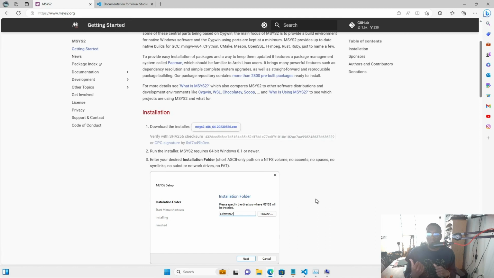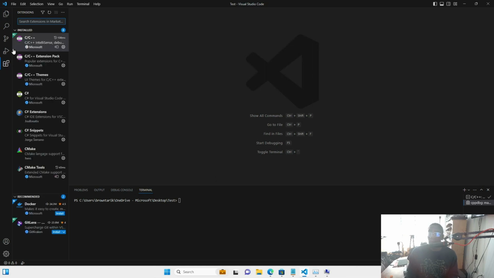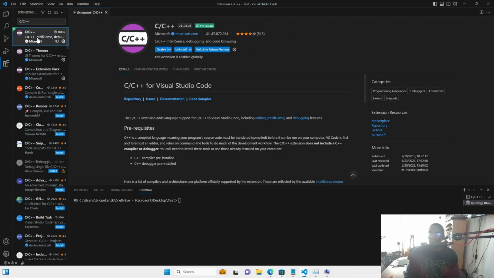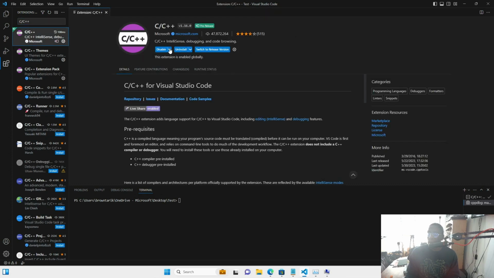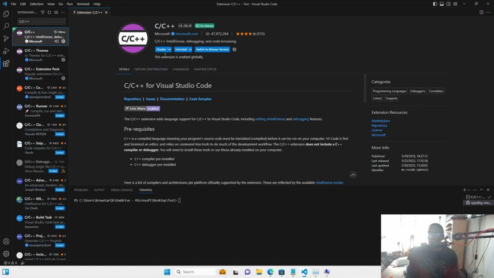Next, we'll hop over to Visual Studio Code. All right, now once we've installed Visual Studio Code and we've gone through our configuration setup, we're now ready to get Visual Studio Code configured. So the next thing we're going to do is come over here to this little extension block, and we want to install the C/C++ extension. You're going to click install, and also feel free to install the C/C++ extension pack. This will give you any other things that you may need, but really you just need this main extension.